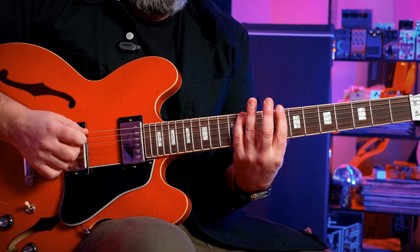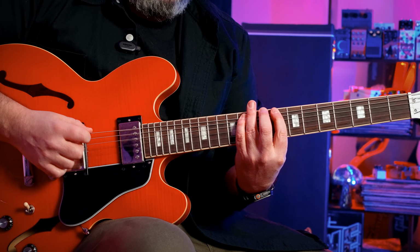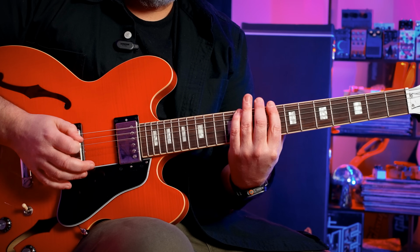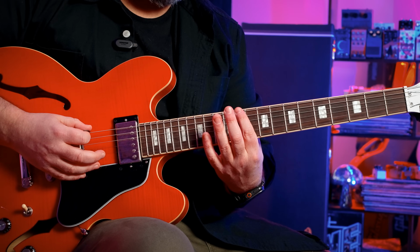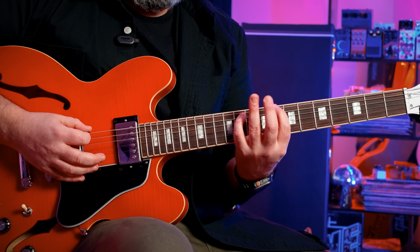So check it out. The first one would be on this second note of the scale. So for right now, that would be the 11th fret E string. It was very subtle. I just did it there. So I bent it up, but you don't want to hear it come back down. It won't sound good. Just up, and then either you go to the note below or the note above. So I did it that time where I started to bend it, and right before it goes really out of tune, I released to the first note.